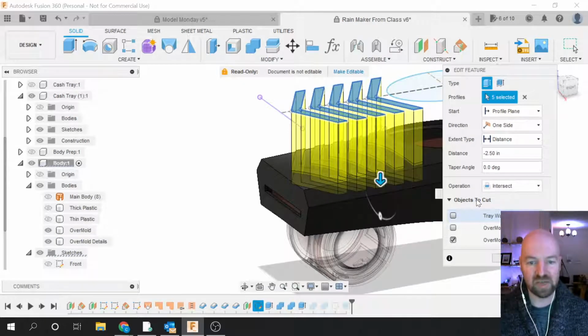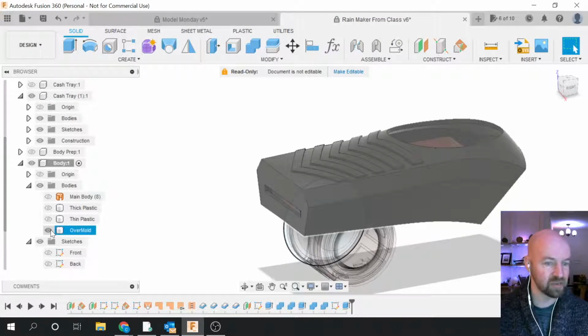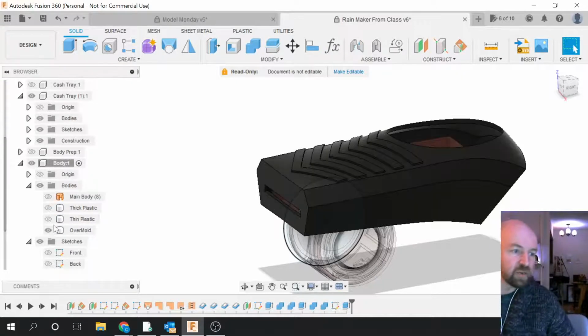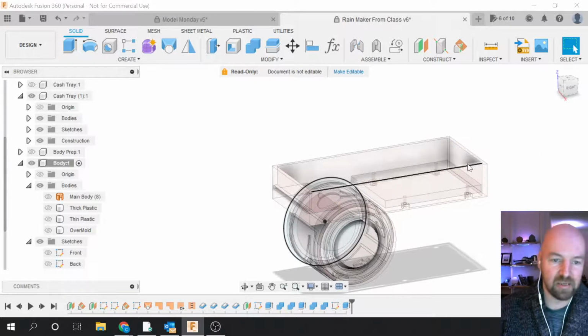So this Objects to Cut thing becomes important sometimes, for sure. So, you know, kind of check that out. That Objects to Cut spin down is a good one to take a look at. I'm glad that happened here, because now the last thing we want to do in the last 5 minutes here is to create the way to mount our cache tray.